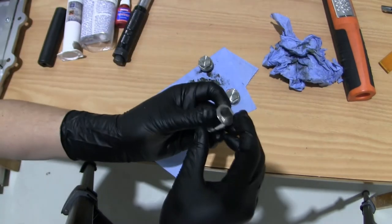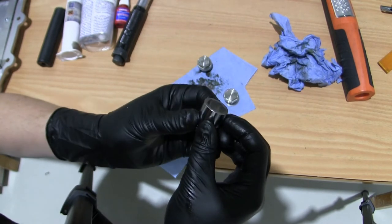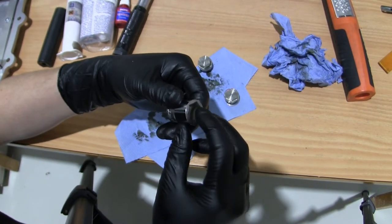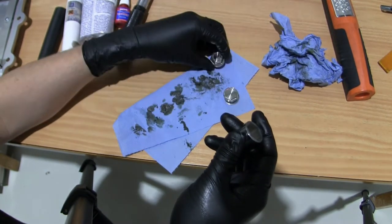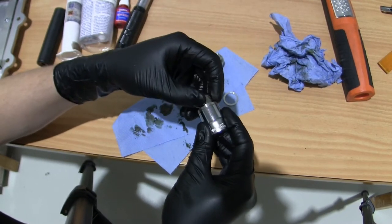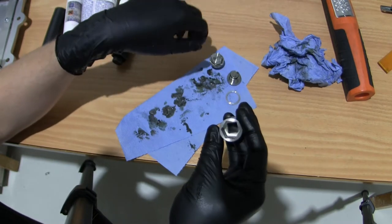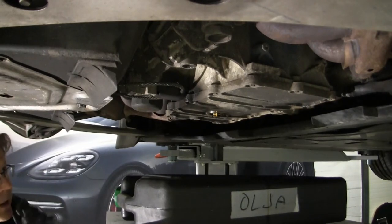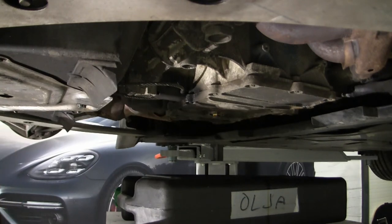And what I did also is I took a normal socket and I asked them to machine down the edge here, because no regular socket has an edge here, so it suits these kind of plugs really good. But if you only have this much grip, this is 2 mil, you want something that sits really tight flush there. So it's a little bit of a special solution, but I think it's gonna be good. What I did now is just close the oil plug back up again, so I can just remove the oil filter and change that.